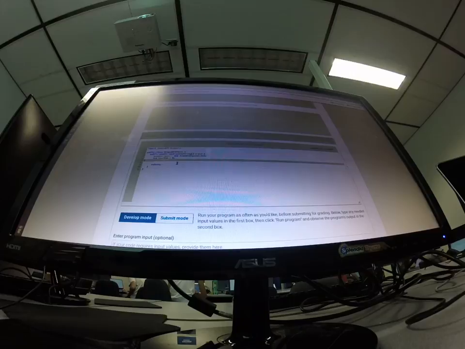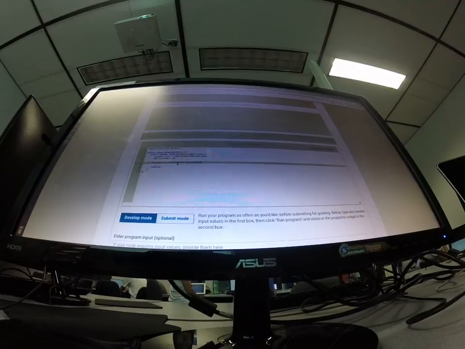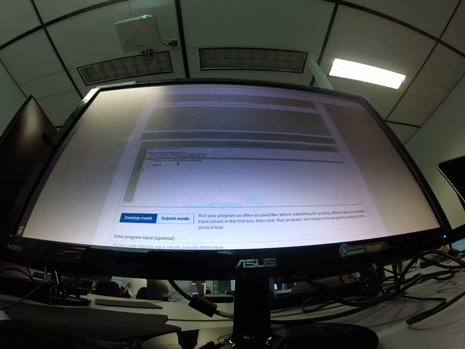I can print out scanner.nextInt. I'm not even storing this into anything. I'm taking it in, and I'm printing it out in the same line.